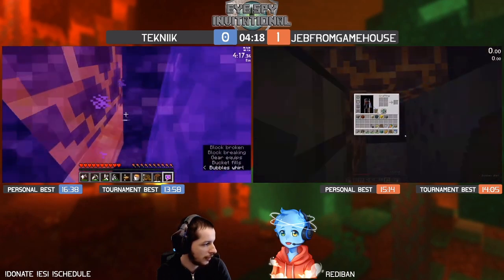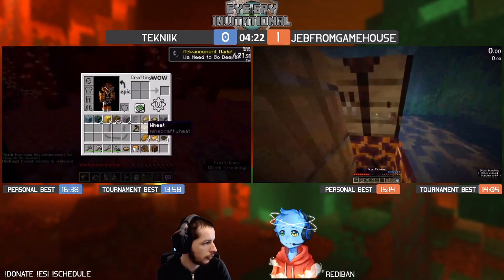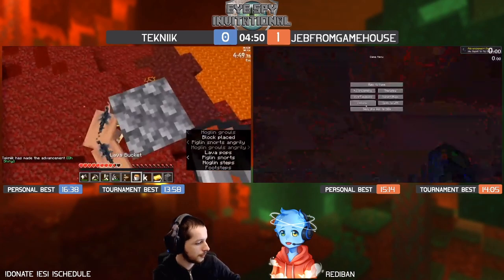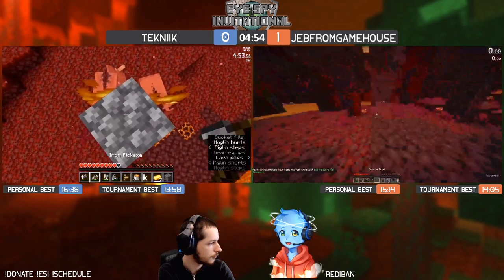I don't know where he grabs lava. I mean, maybe he is in... Yeah, if he wants to kill a hoglin, that makes sense. Yeah, as you mentioned, he's gonna kill some hoglins with lava to get cooked pork chops. Yep.